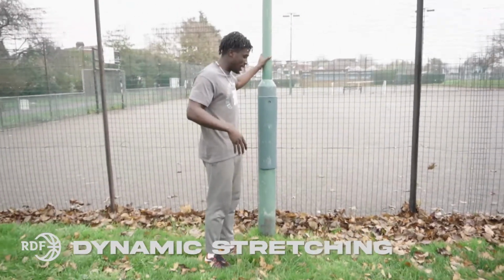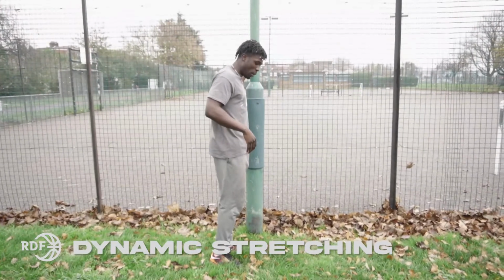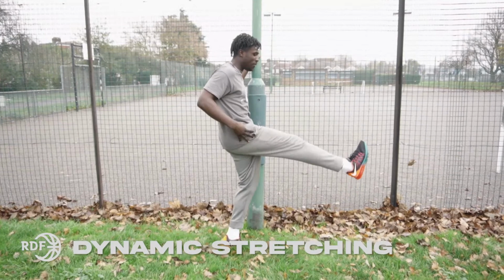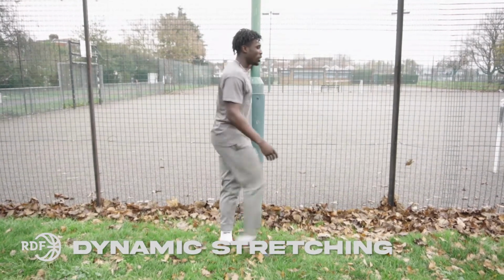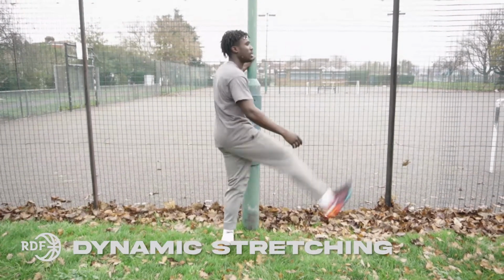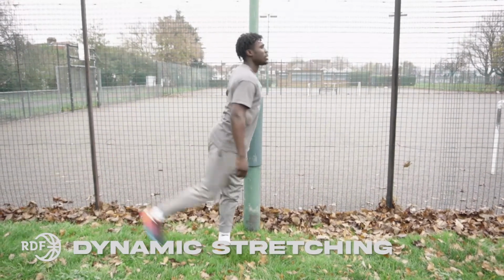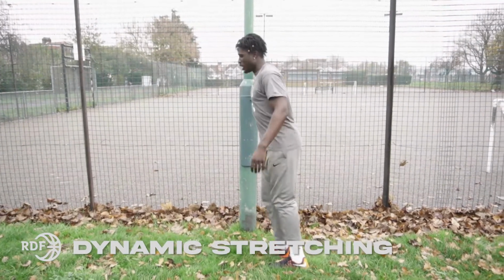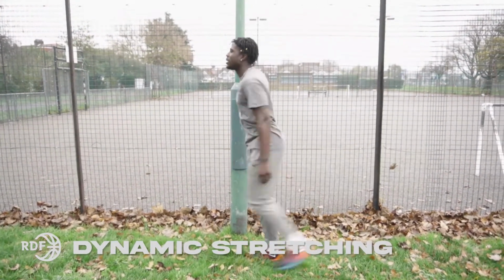So I'm going to stand, and then what I want you to do is imagine your leg is like a pendulum. So you're going to swing your leg forward and back. You're going to try to go as high as you can. And then we're going to change and do the same on the opposite leg.